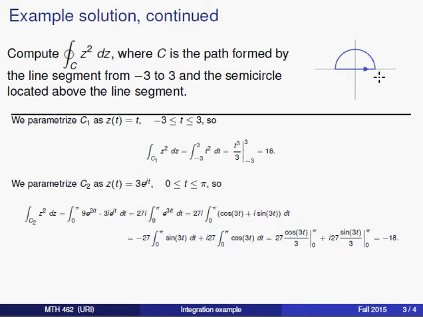We'll do something similar for the second leg of the journey. We're going to parameterize the semicircular curve using the exponential form. If you want to, you could also just write this as 3 cosine of t plus i times 3 sine of t. It ends up being the same thing.